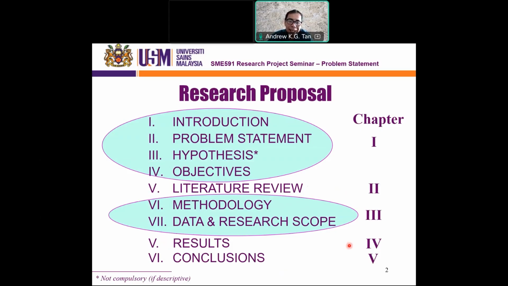But after that, you would conduct your analysis, you will get your results, and you will just write up your chapter 4. And then based on your results in chapter 4, you will come up with conclusions and policy implications for chapter 5. So as I mentioned earlier, if students pay careful attention to their SME591 research project seminar, you would have done the majority of what you are supposed to do.